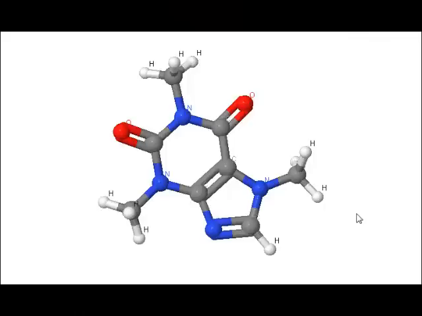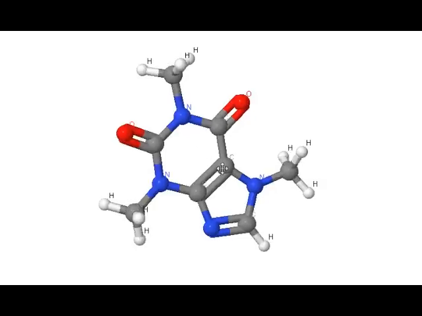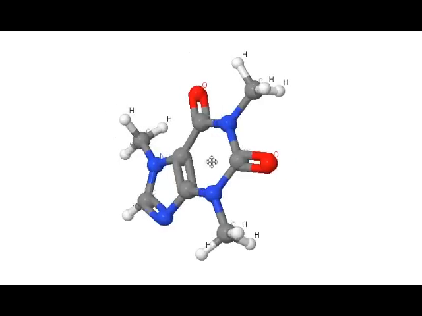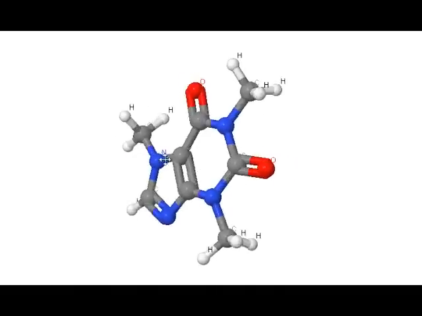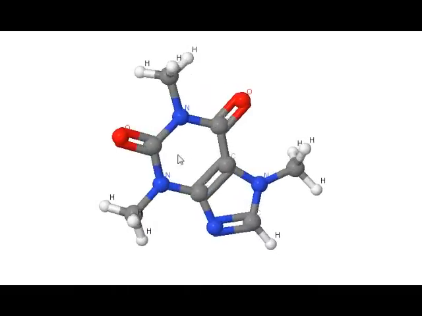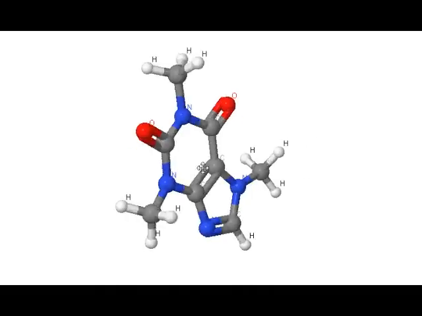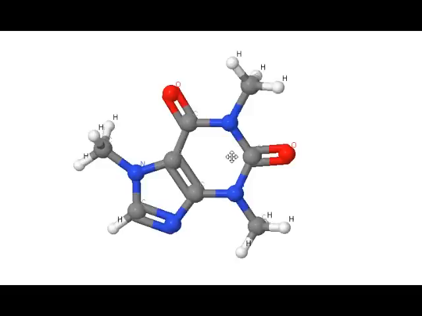This is a molecule, caffeine. You all know caffeine is in coffee and caffeinated soda pop. And you can kind of see here what that molecule looks like. The molecule has carbons, hydrogens, nitrogens, oxygens. And you can see here, there are the nitrogens, here are the carbons, here are the hydrogens. Carbons are the gray ones, and the oxygens are here. These are double bonds to them. And just kind of a cool drawing of the molecule.